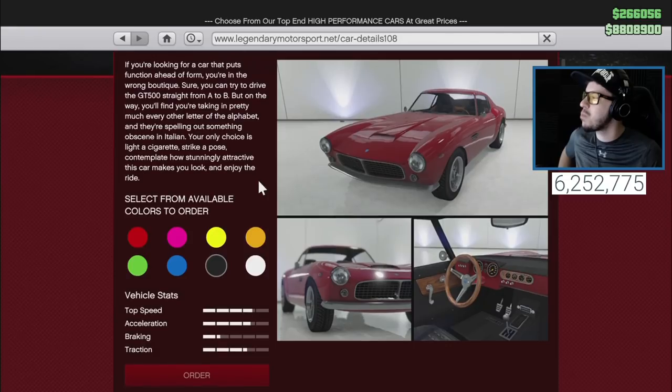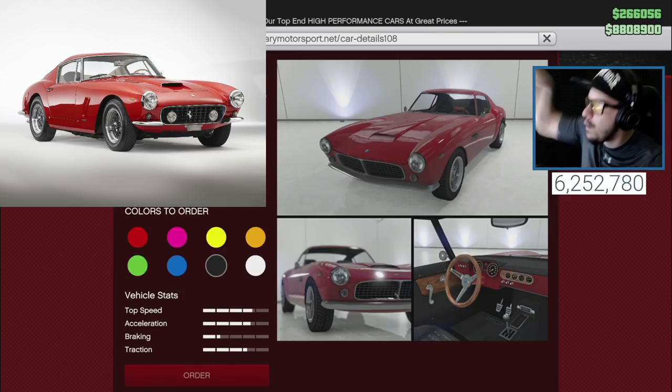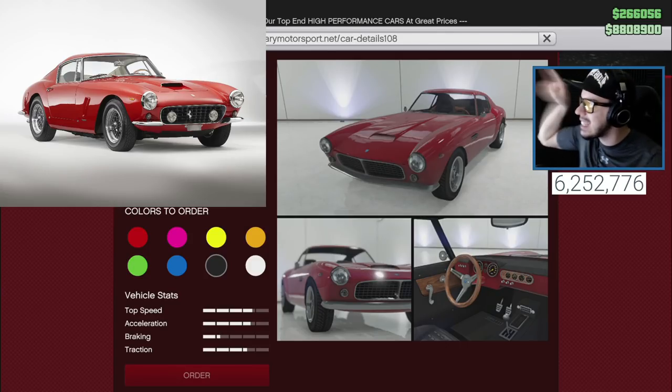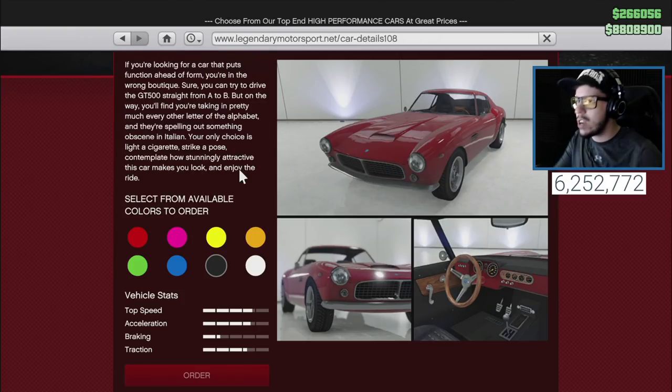Look at this thing. It looks pretty freaking sweet. I'm gonna show you what it actually looks like in real life. Look at that. They look pretty freaking similar. That is the Ferrari 250 GT SWB. Alright, that is the exact same car. Almost. It's pretty similar, alright? So we're gonna go ahead and get this thing.